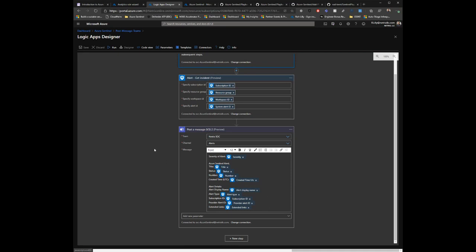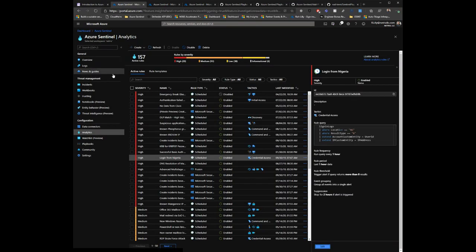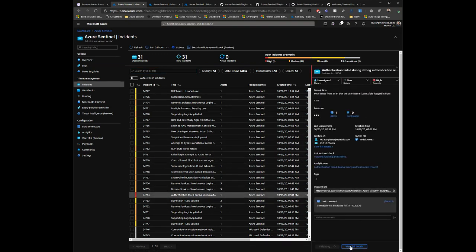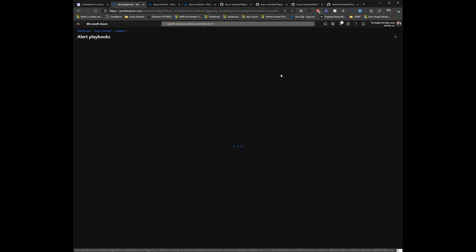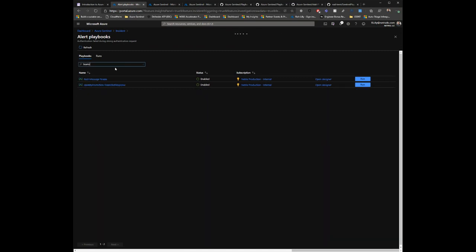It's just an egress point. Again, same thing could be done for, say, email as well. And again, I can execute that no different than what I showed earlier. If we go back into one of our incidents over here, I can go ahead and run that same playbook just like all of the others, and then it would post those details to Teams. Or again, I can say with this incident type, post all of these specific details into Teams. And that's, again, a push type method.